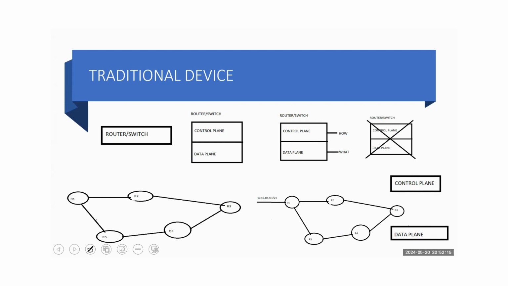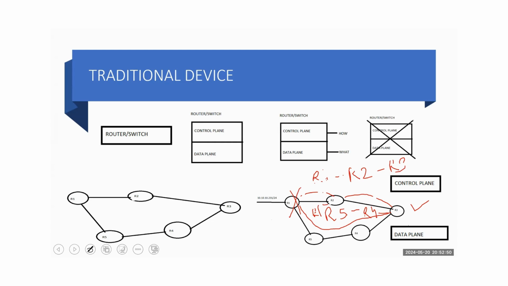So if I have to reach R3, one option that I have is to reach from R2, then I can move to R3, right? Another option that I have is to move from here and then move to this. So the path that I have is R1, then R2, and then R3, and then I have R1, then R5, then R4, and then the final R3. Now, in case this R1 goes down, everything goes down, right?